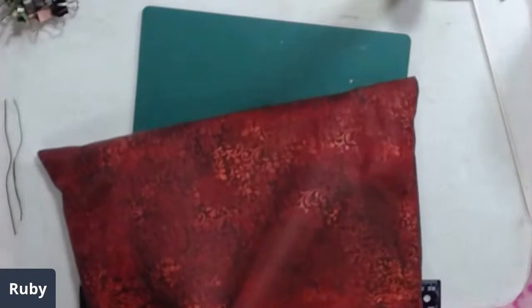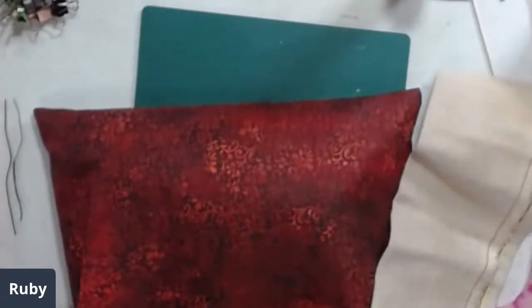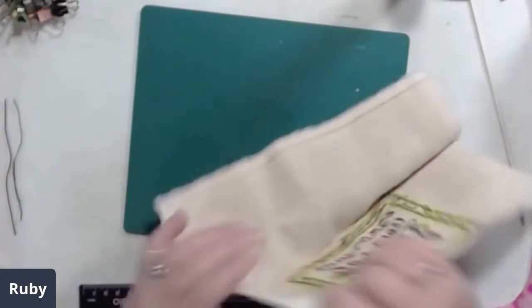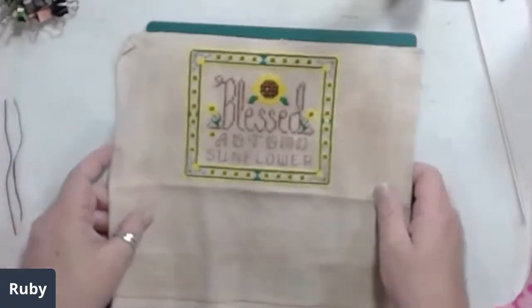I can't do it right now because I'm waiting for yellow rickrack to come in. But this is the finished piece. And all of it is all my design except for the very middle part that says blessed. The rest of it, I just drew it all out of my head as I was stitching it. So that is my piece.